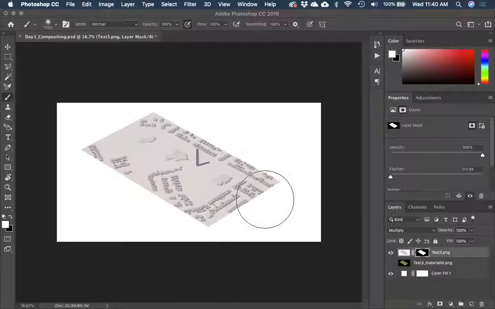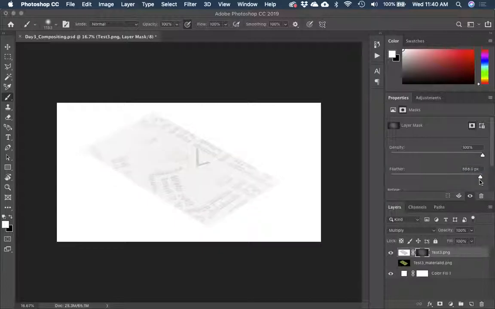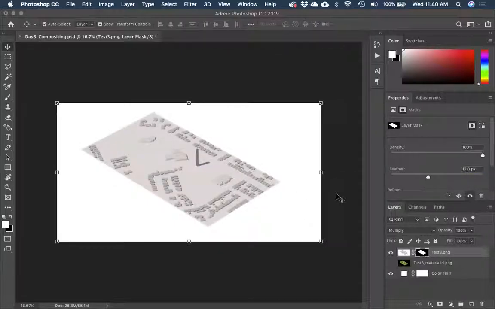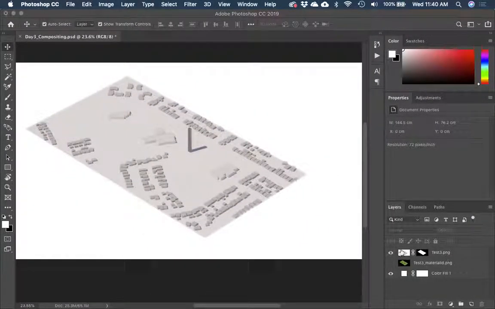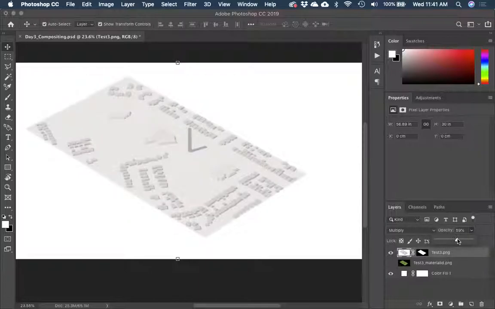So now, with a white background, if I was to increase the feathering of this as we showed yesterday, now we can fade off the edge of our map if we want. We can play with that edge. Okay, so we have some kind of rendered output here. That whole channel we can choose to have whatever degree of presence we want in our image.